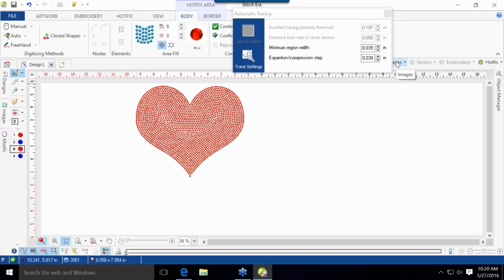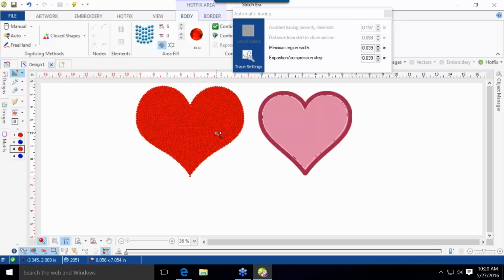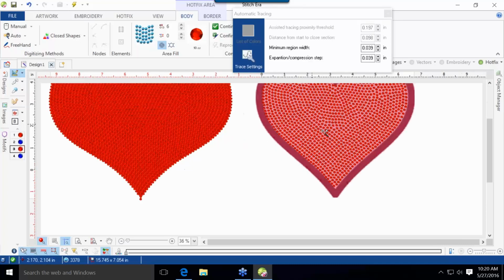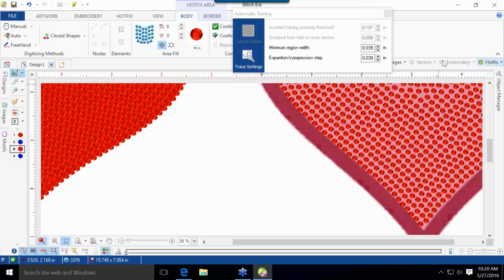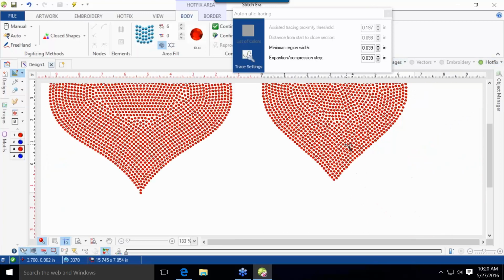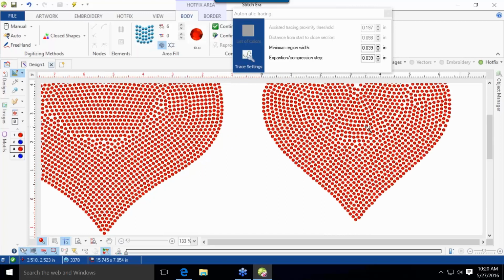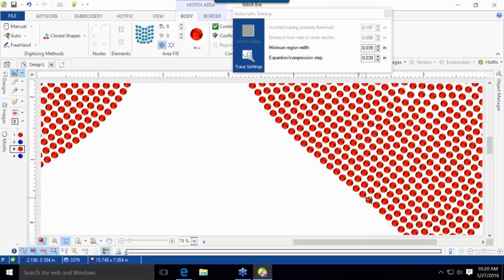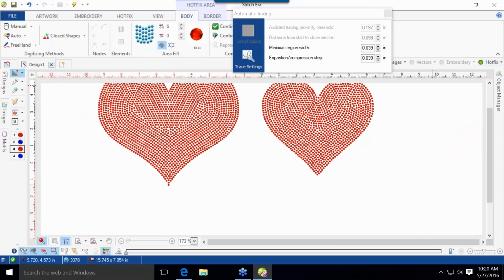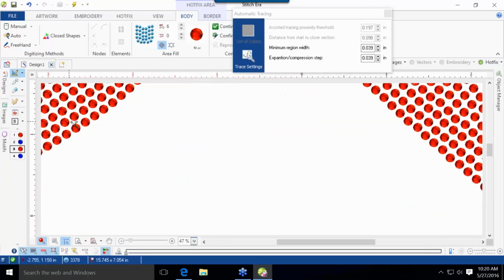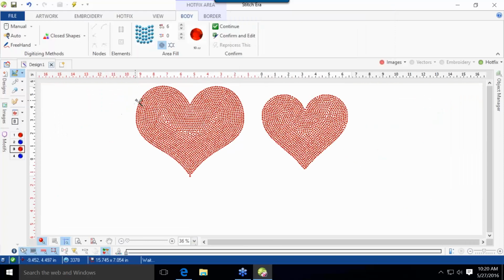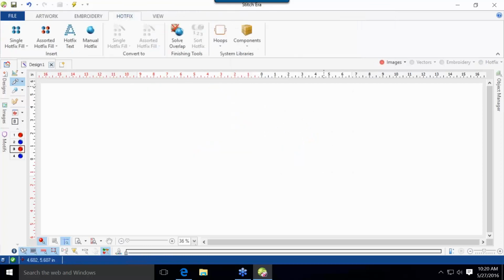Turn the image off. This one here, when we hit enter, the edges are going to look jagged. Now this one doesn't look too bad because we have a pretty large graphic. But you can see it's not straight. There are little deviations between the placement of these stones. This stone here is to the right of this stone. It's subtle, but you can see it. Where this one here, we look at it, it's pretty sharp lines. All right. So marrying colors with colors. Images with images.